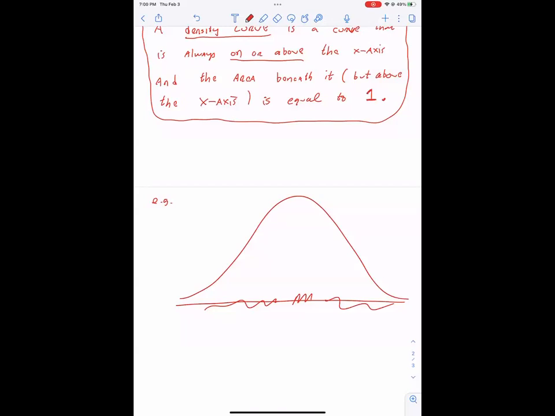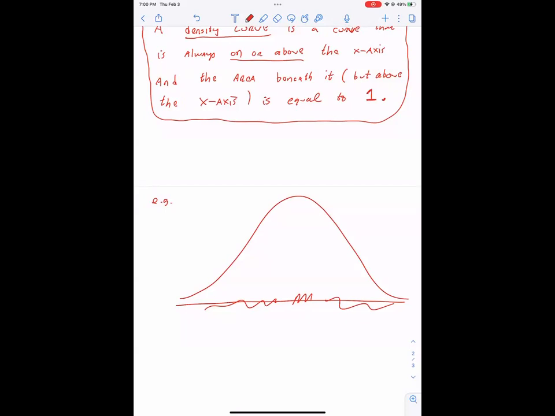Okay. Philip, I thought you had a question earlier. I'm not sure if you still do or not. I was just wondering, would an example of this be like, let's say you're asking 1,000 people for their heights, and then the density curve would be you guessing that they'd be around 5'8"?